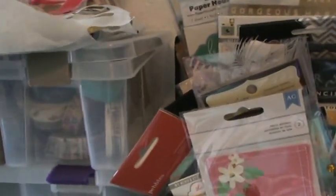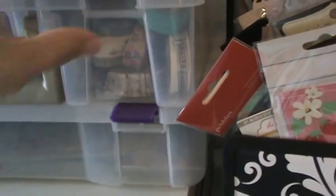I use this bin right here to store my washi. Underneath there, you can see it through there. And I use this bin to store all my bling. And then I pile the top of it with stuff that I just don't need right now.